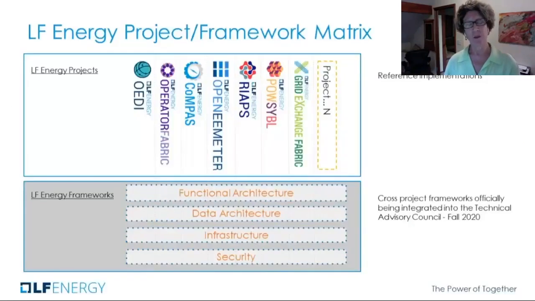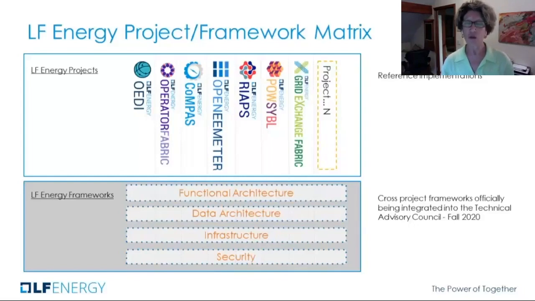The other thing that we started doing, when we did the next version of the taxonomy once we started working from home, was to run three six-week sprints. And again, there were probably about 140 folks, mostly enterprise architects, who participated. What came out of it was the recognition that for all the projects, we also needed frameworks. And it's not just a functional architecture framework and the understanding of the interconnection of these things, but also the data architecture, the infrastructure, meaning cloud and cloud native microservices, and a security framework.